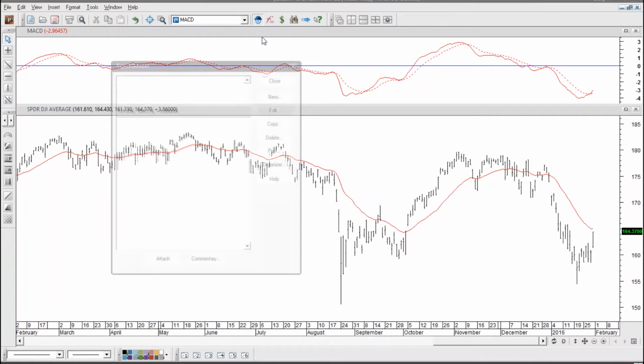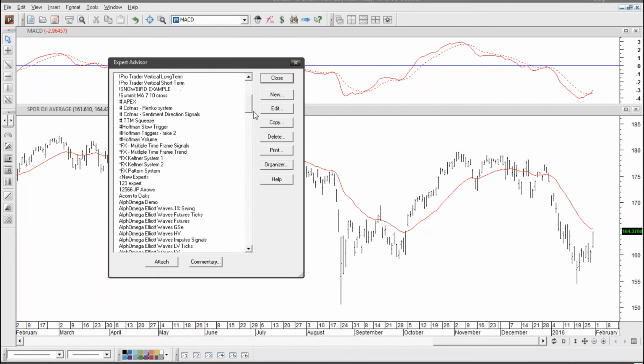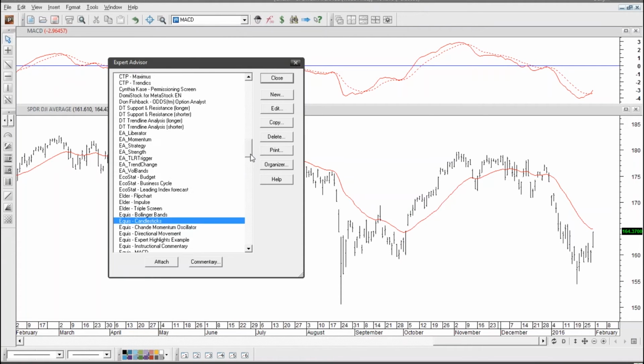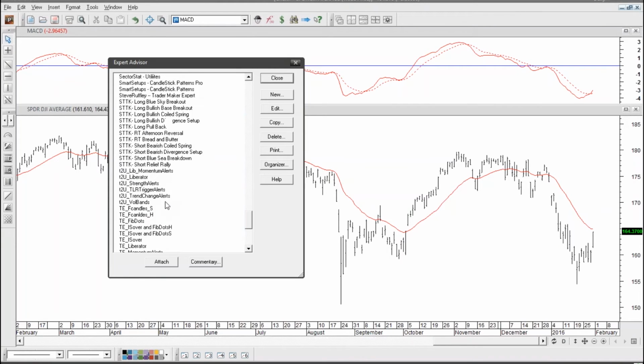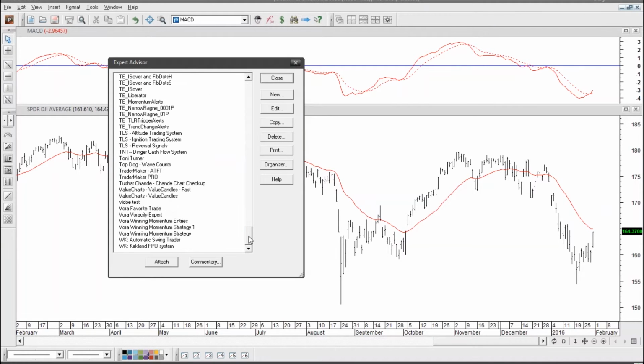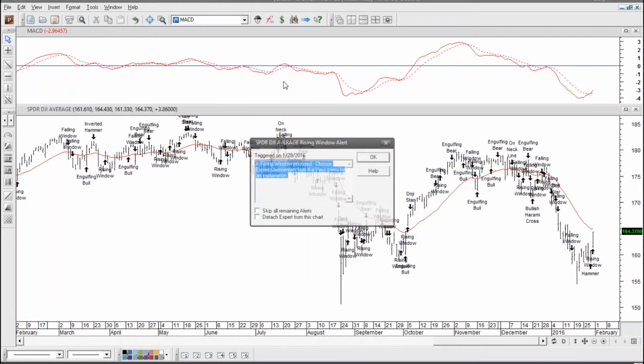So if I click on the expert advisor, it is going to give me a list of all the experts that are available. And I'll just show you the candlesticks ones. You'll notice there's a lot that come as part of the program. And there's a lot that I've actually built over the years as well. In the software, when you get it, there's going to be like 32 different expert advisors. Here's a pretty good one that I like to show. This one's called the candlesticks. I'm going to go ahead and attach it to the chart. I'm going to go ahead and click on close.